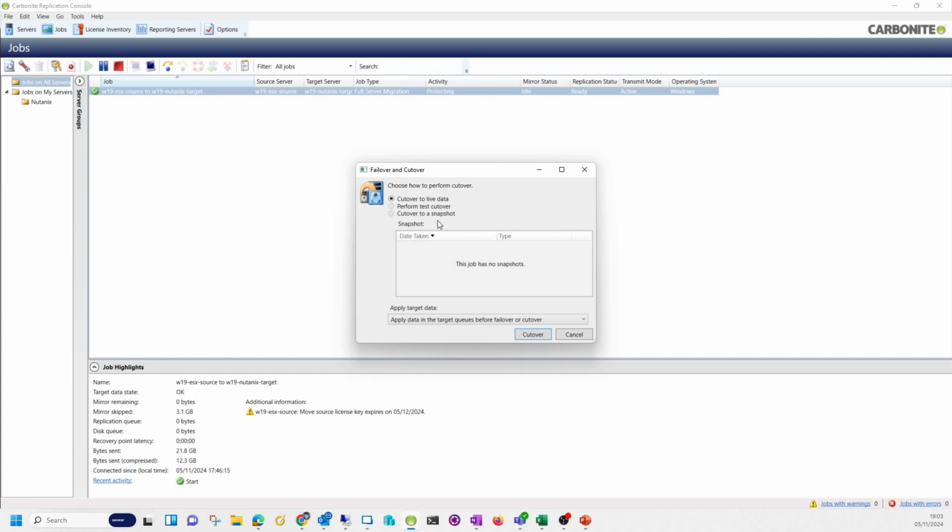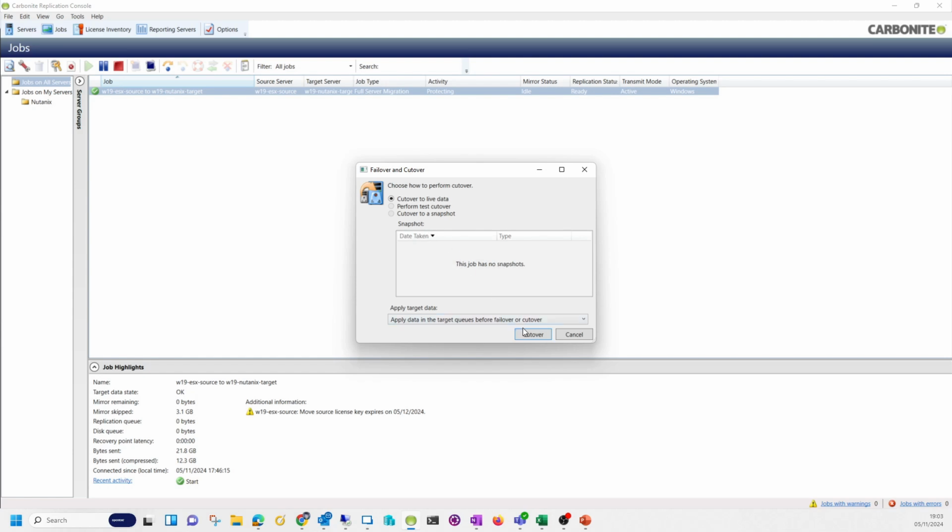So you don't want a high availability solution that you fail over to that's also got those replicated changes that are just going to cause that machine to fail as well. So we can take scheduled snapshots of the data that we've replicated and fall back to them afterwards. That cutover to snapshot is only available in the high availability version of this software, and because I'm using a Migrate license, I don't get that option. But you'd never fail over to an old version of your data in a migration, so that's why we don't include it.